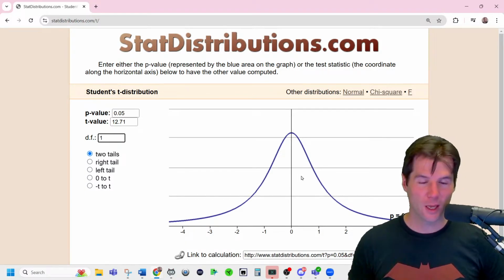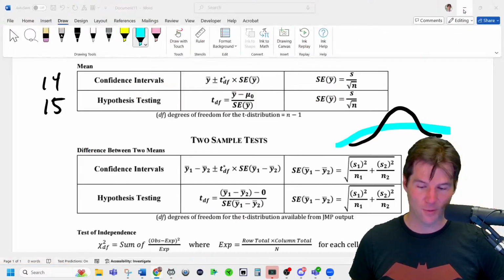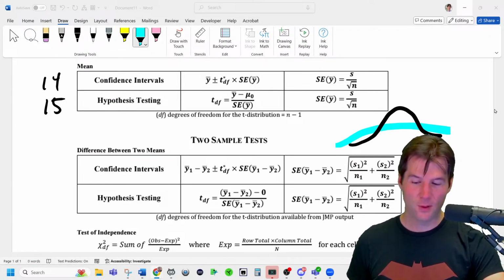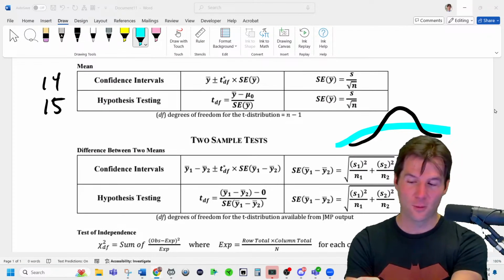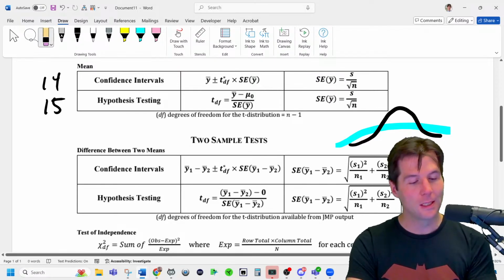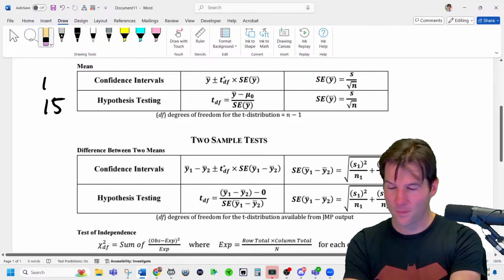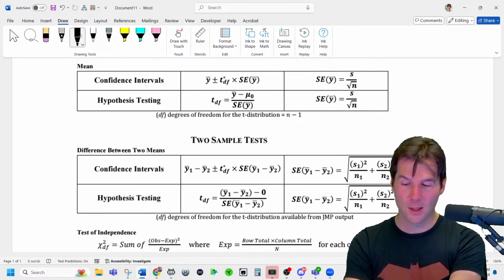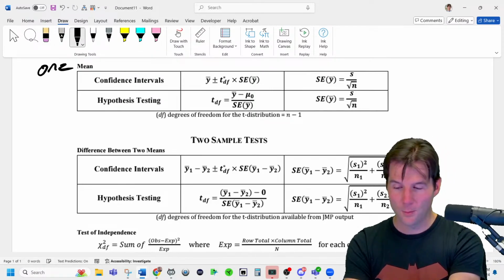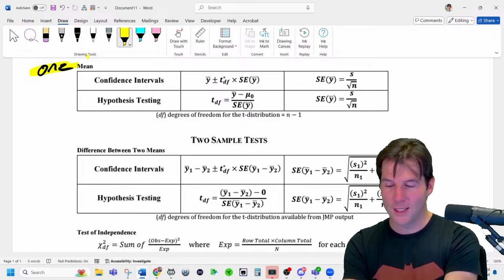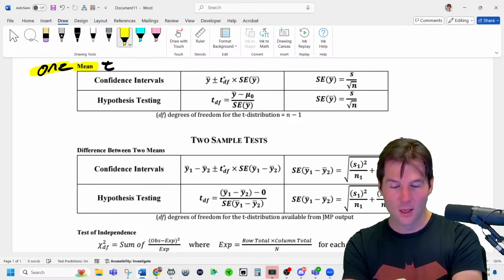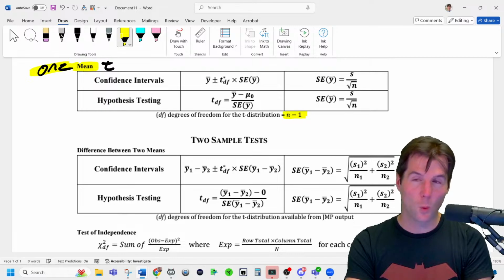So how in the world do we calculate degrees of freedom to find out the shape of the T? The formula for a 1 sample T. Does anyone know in the chat the formula for the degrees of freedom for the 1 sample T? And I'm repeating something to help you remember. The 1 sample T, which means you have 1 mean. This is the 1 sample T because Mr. T is mean. The 1 sample T is n minus 1 degrees of freedom.